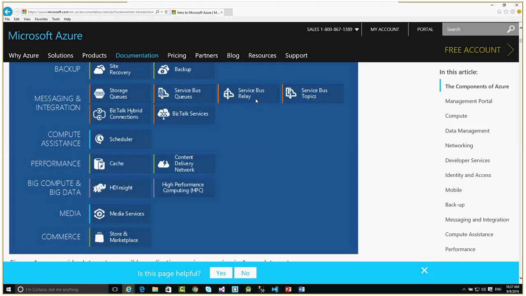I don't know if you're familiar with BizTalk, but that's used for creating applications that need to communicate and transform data from one XML schema into another automatically and that kind of thing. So that's a very useful tool as well. There's a job scheduler. There's cache, distributed cache for performance. Content delivery network, which basically provides access points geographically distributed around the world so that when people access a video that you're hosting, they're going to get it from a local server rather than one halfway around the world, to reduce latency.